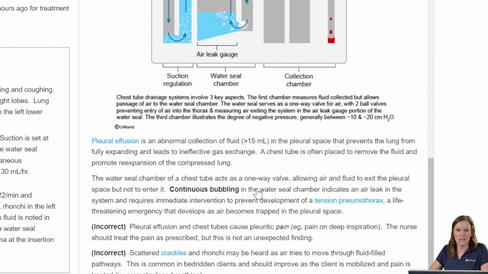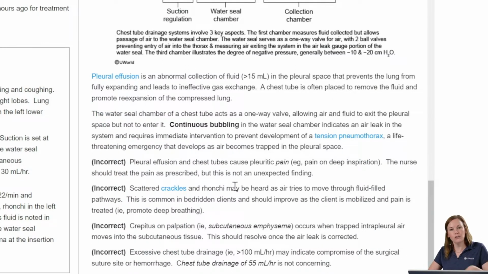Okay. All right, so we have an awesome picture of our chest tube on here. Again, this client was being treated for pleural effusion, which just means we have fluid in the pleural space of our lung. And so we insert that chest tube to get to where the fluid is and allow it to drain out. Again, that continuous bubbling in the water sealed chamber means we have an air leak somewhere in the system. So we're going to have to intervene on this immediately, make sure we can find where that's happening, and get it sealed off so that we don't develop a tension pneumothorax, so essentially air infiltrating that pleural space and collapsing our lung.